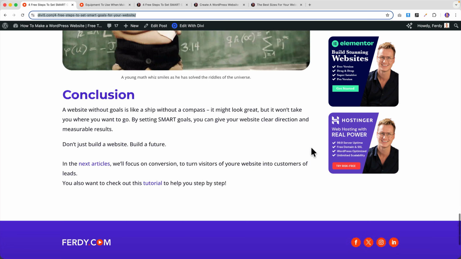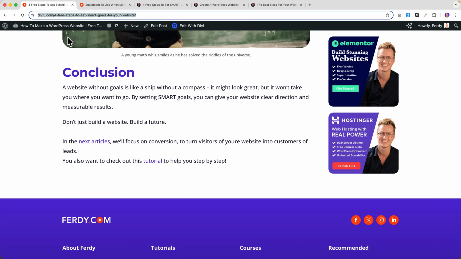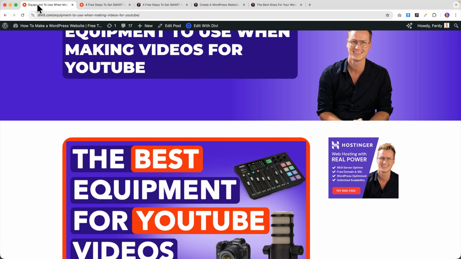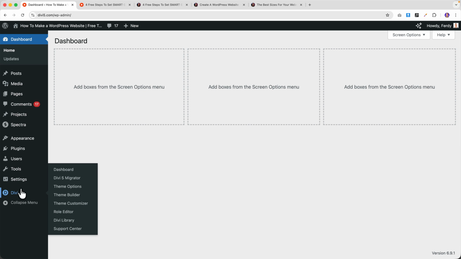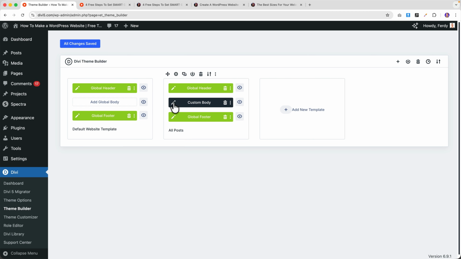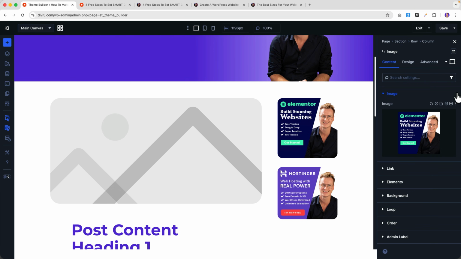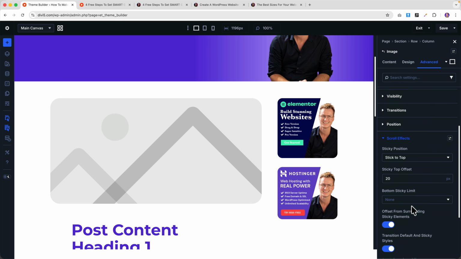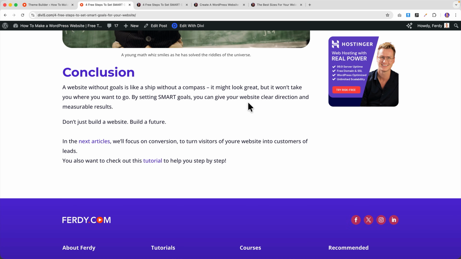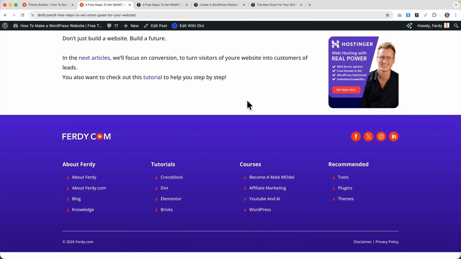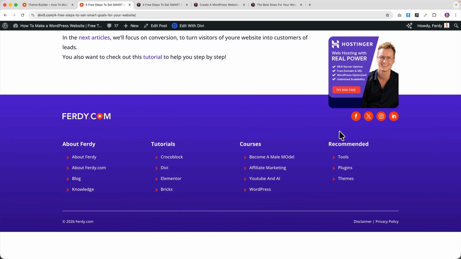But what I see over here, look at this. It stays until the end. So what I can do, I drag this to the left, I go to the backend, and I go to Divi Theme Builder, click over here. So what I could say over here, advanced scroll effects, and then I say bottom sticky limit in the column. But if I do that, this happens. There's a weird glitch. It stays within the row, it doesn't go below that.